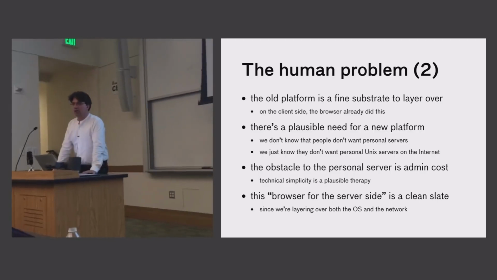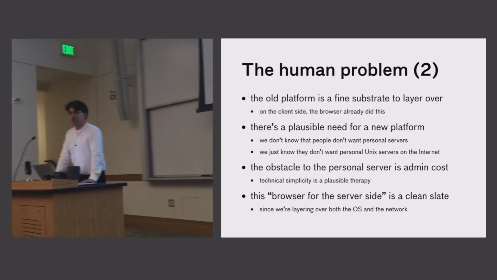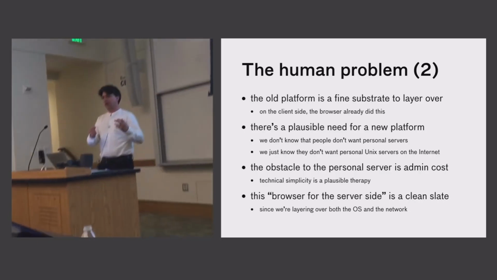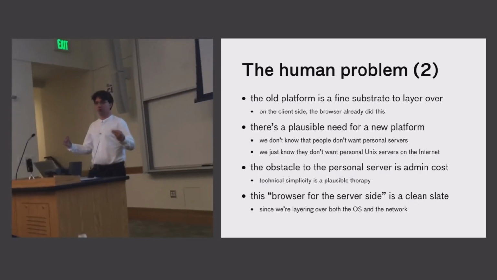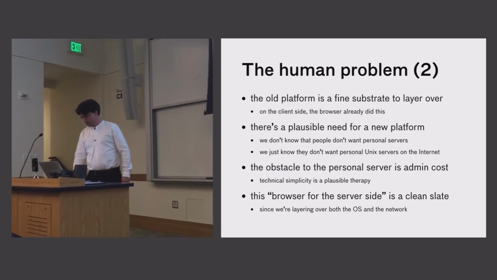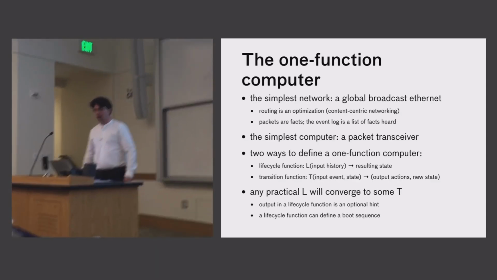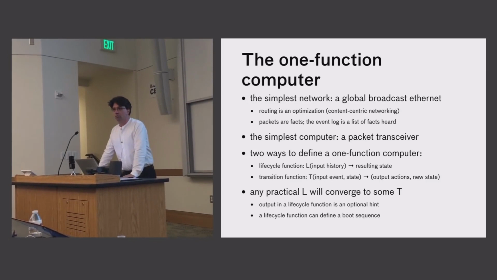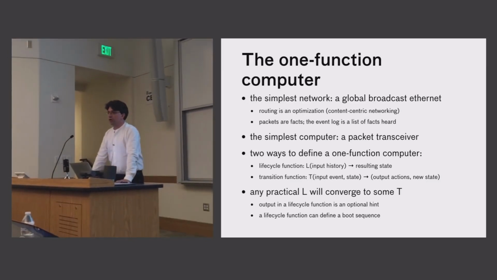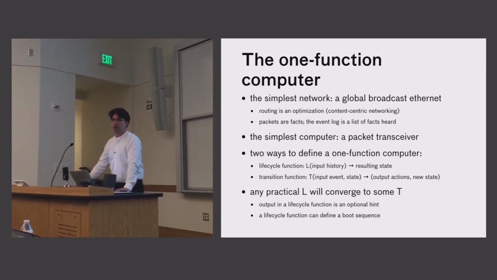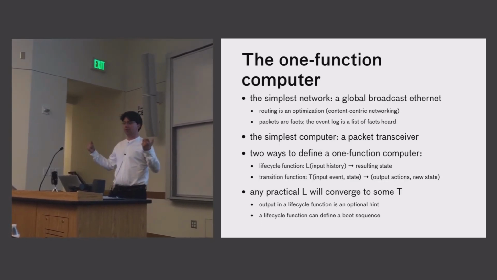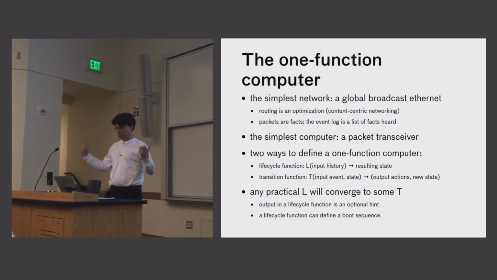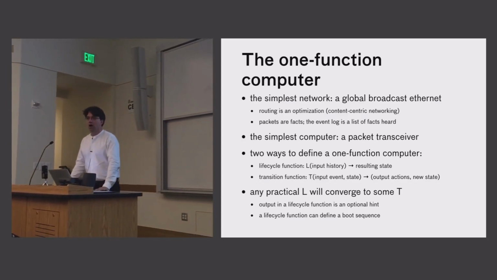So the idea of building the browser for the server side makes sense next to this problem of let's build a high-level deterministic computer. So okay, let's build it. How do you define a one-function computer? Well, remember, we're defining both the network and the OS here. We're really defining a computing environment as if we just stumbled on a planet that had chips and wires and no software whatsoever, which is kind of fun.